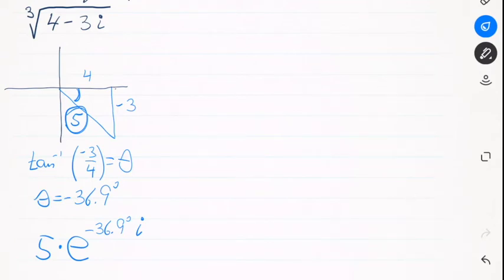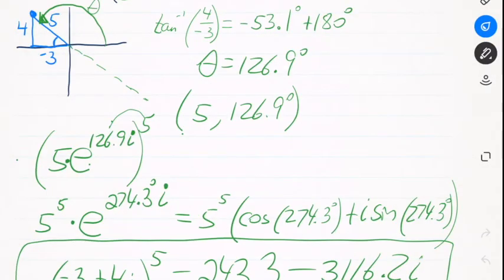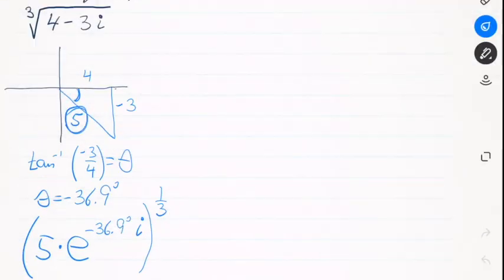All right, so now we need to take the cube root of this thing, which is the same thing as raising it to the 1/3 power. And this is where it gets a little tricky. When we took the last question and raised it to the 5th power, it really had no effect on the angle being multiplied by 5. It'll wrap it around, and we had to unwrap it one rotation. The problem with division is it makes it smaller than 360 degrees.